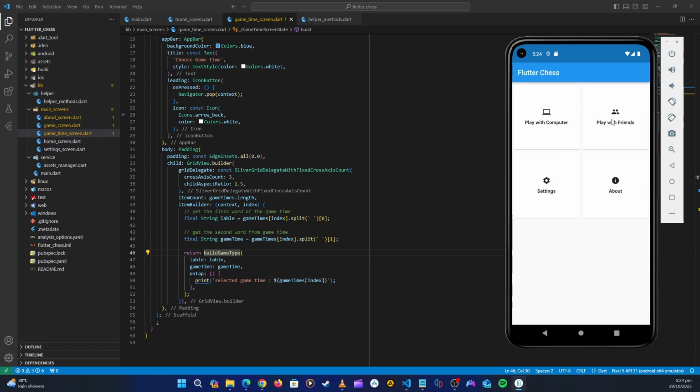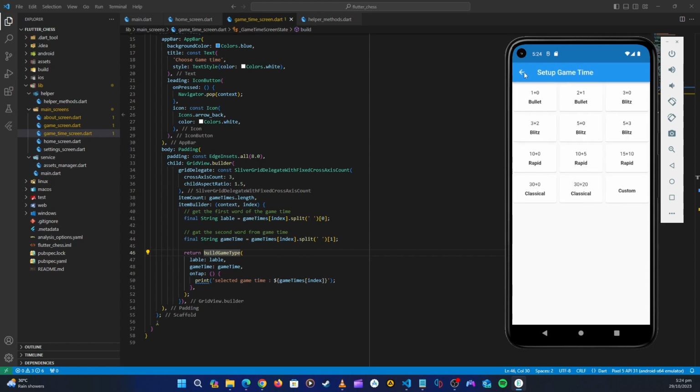If we click on playing versus a friend, once we choose the time, we don't see that option of selecting the difficulty. We just need to choose the color, and then we can see the time we have chosen, and we are good to go. This time is just read only.